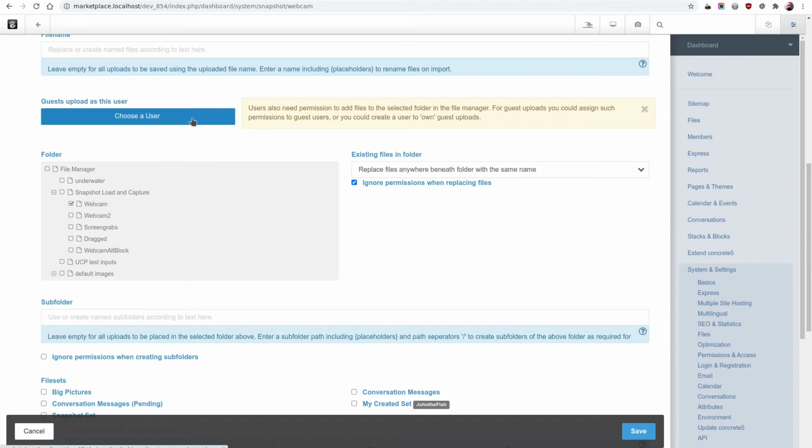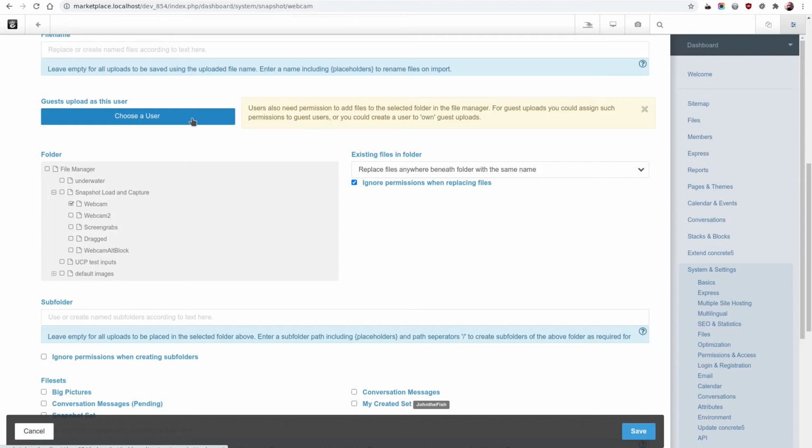So you can create a user, give it specific permissions and allocate it to a specific instance of one of these tools. That gives you very fine-grained control over which front-end tools are allowed to upload to where and stuff when you've enabled uploads by guest users.